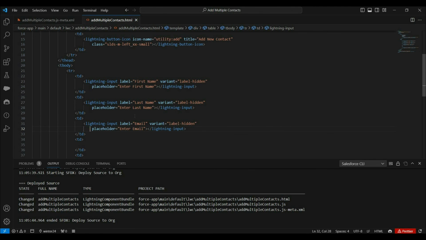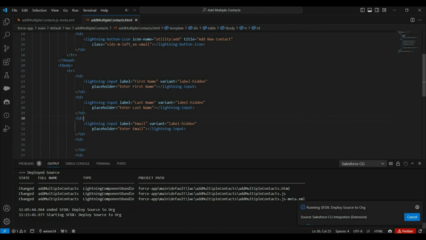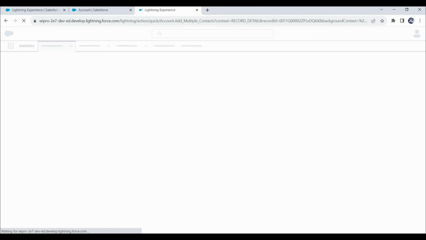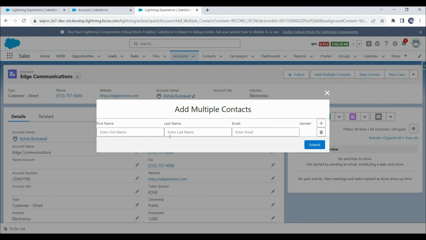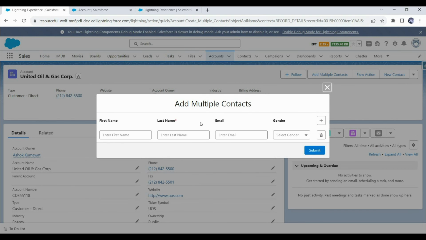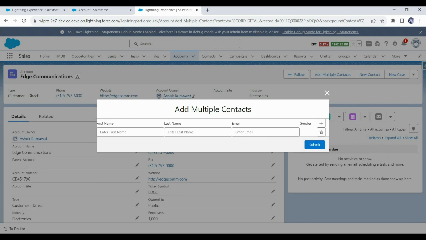Now let's deploy this component and test it again. Alright, now we can't see label with each text box, which means labels will only be available in header. Okay, but still UI is not looking good here. I mean, if we see in demo implementation, then here you can see labels are coming with bold font, and also we can see enough space between each control. I mean, padding is there. So to achieve this same requirement here, let's write some custom CSS.